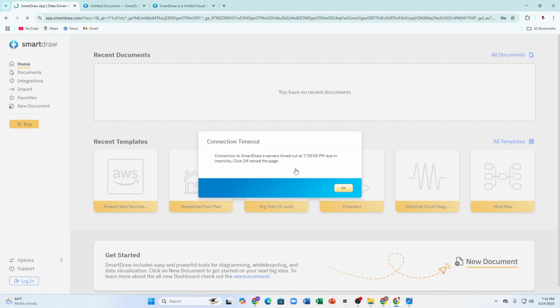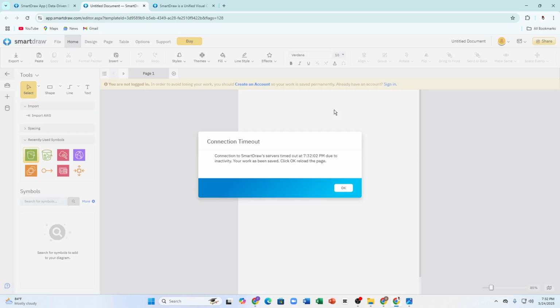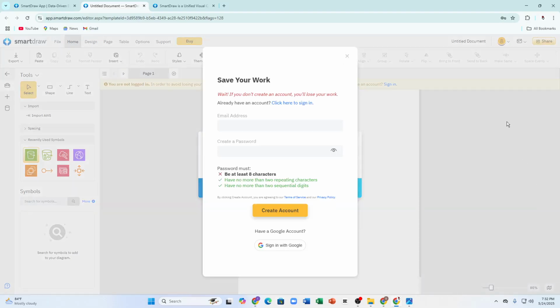Connection to service timeout. Okay, we have to reload this. We have to wait until it reloads completely, then we have to use it. So we cannot move from this page and show you other steps. Wait, and then I'm going to show you the steps. So there we go. Okay, let's cancel it, and I'm going to show you like this.